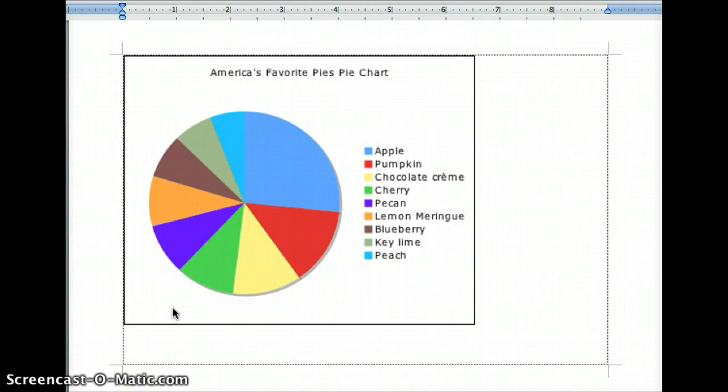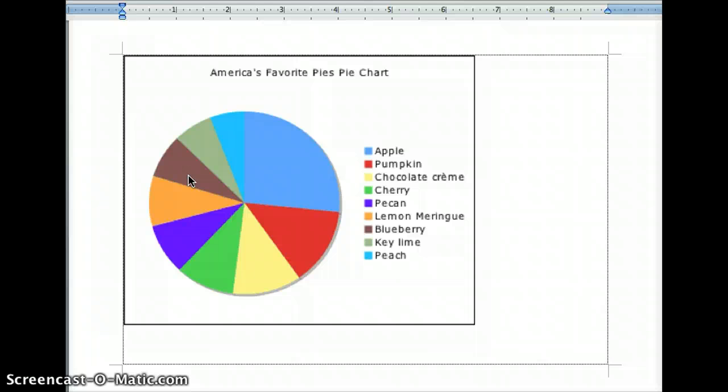Now here are some extra tips to help you with your questions. If we look here at blueberry pie, not a lot of people dig blueberry pie, but what could happen is if a lot of people start trying blueberry pie and realizing they like it, this brownish color is going to start to grow. But the other colors like apple pie or chocolate cream pie are going to start to shrink a little bit because blueberry pie is now taking up a larger percentage of the pie. So it's all about ratios, all about taking up the percentage of the pie.